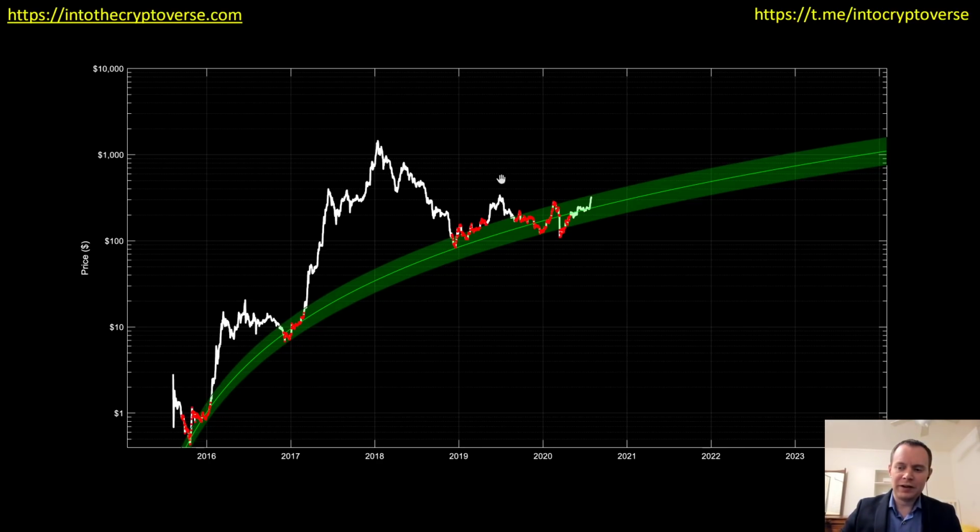This is our old faithful logarithmic regression line fit to non-bubble data to help us identify the lows to be especially DCAing into the market, and then to help us identify potentially when we're getting into speculative bubble territory. You can see right now, according to this band, we're still within our accumulation zone, right? We're not flirting with speculative bubble territory yet, like we were in 2019. The nice thing though now is that even though the price at current day would have been in speculative bubble territory in 2019, according to this, it's actually still in the accumulation region just because we've continued to march forward through time. The market's maturing.